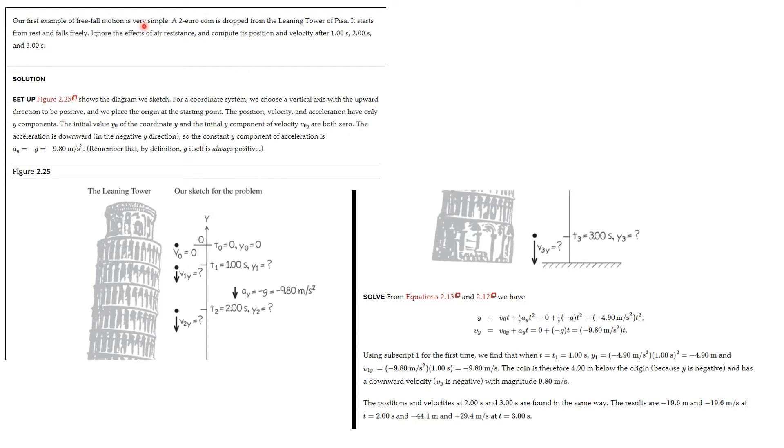Let's look at a couple of examples. So here we're going to say a two euro coin is dropped from the leaning tower of Pisa, and it's dropped, it's not thrown down. It starts from rest and falls freely. What's the position and velocity after one second, two seconds, and three seconds? So here's the picture that we have, and everything's going in the y direction. You see it is in a line, so it is rectilinear motion. So we start up here, v sub 0 is zero because we're just dropping it. This is time zero. And we start asking what is the velocity at these various times. And this is what's happening, and then we also see that this keeps on going, and eventually you will hit the ground. I ran out of space here to show all of this.